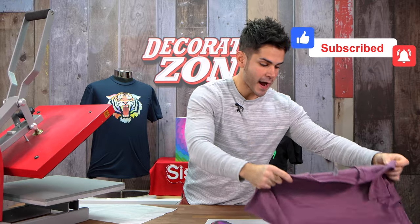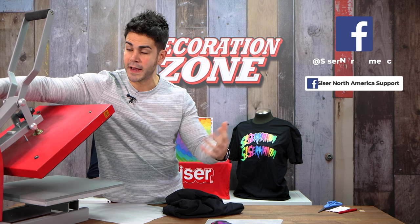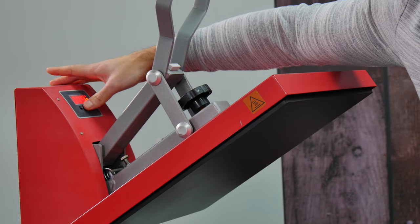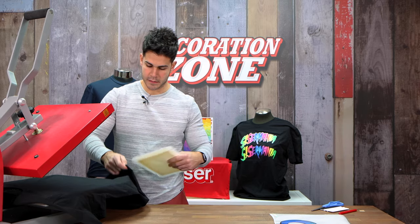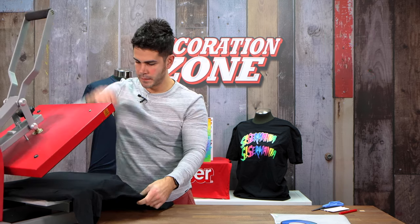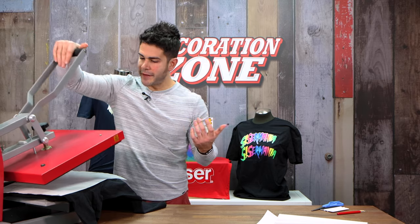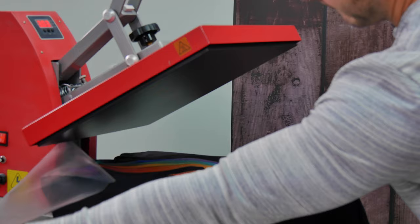For my second application, I'm going to be pressing on a cotton t-shirt, so I can actually adjust my heat press up to 305 degrees. If you're doing a bunch of these and want to press at a faster application, I'm going to go 305 degrees for five seconds. I'm pressing up by the collar, so I'm going to use heat press pillows to make sure I avoid the collar as much as I can. I want to make sure I'm set to a medium pressure, so I'm going to dial that back. Now I only have to press this for five seconds.